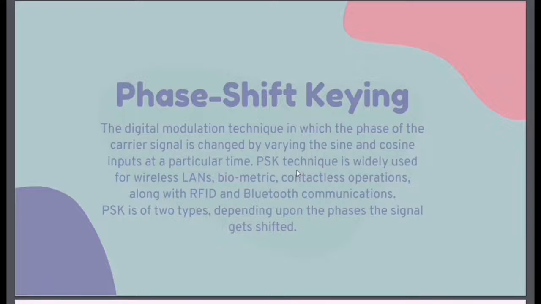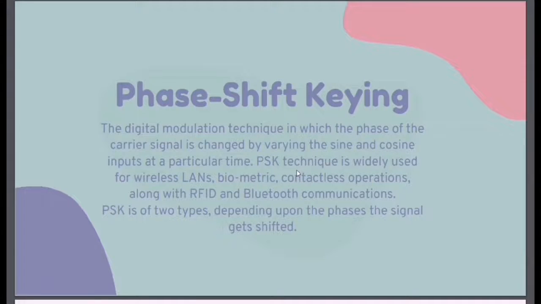The next is about phase shift keying. PSK is a digital modulation technique in which the phase of the carrier signal is changed by varying the sine and cosine inputs at a particular time. The PSK technique is widely used for wireless LANs, biometric contactless operations, along with RFID and Bluetooth communication. PSK is of two types, depending upon the phases the signal gets shifted.